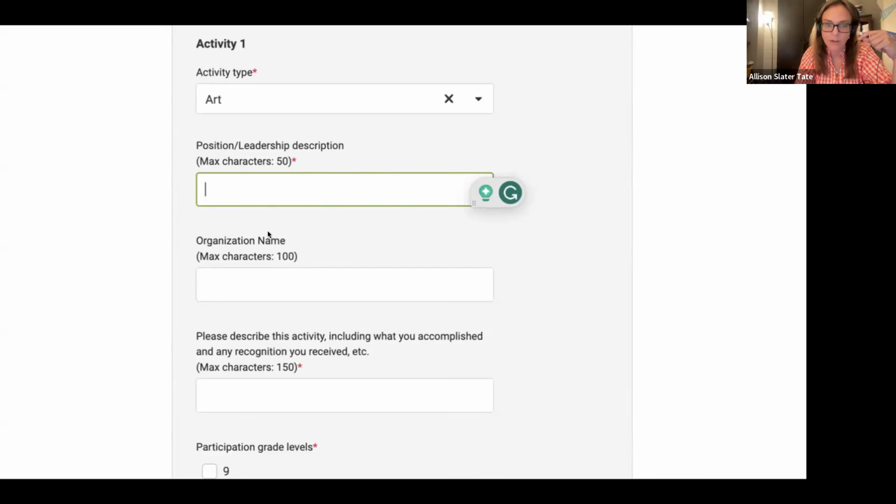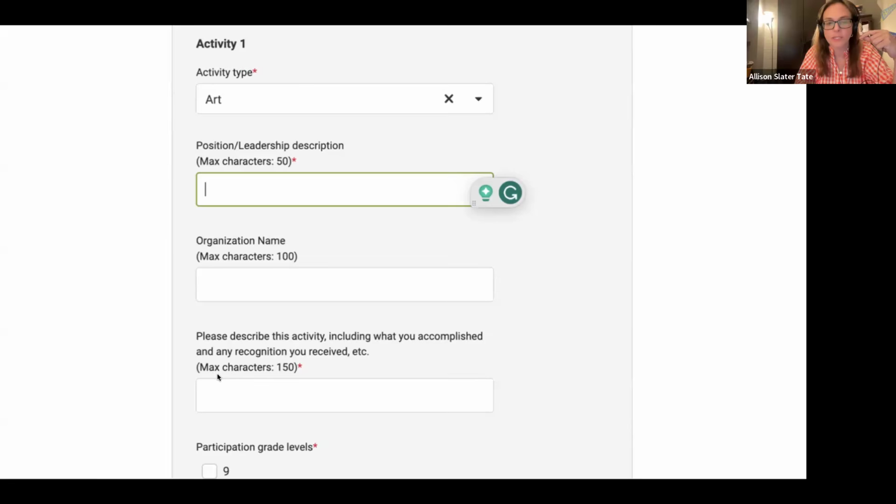You'll see it doesn't have a red asterisk. And on the Common App, if there's no red asterisk, that means it's not actually required for you to put an answer there. So, with reading, there wouldn't be an organization name. Or if you were birding, there probably wouldn't be an organization name. But if you're in Key Club, that's going to be your high school Key Club chapter, right? And then there's a description.